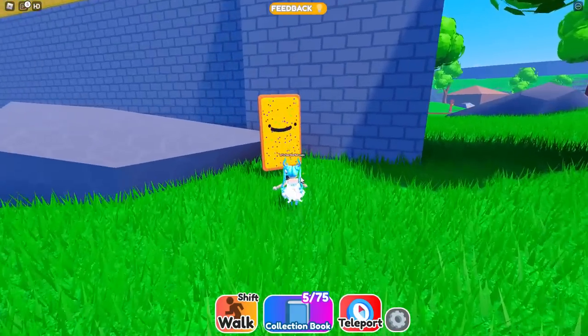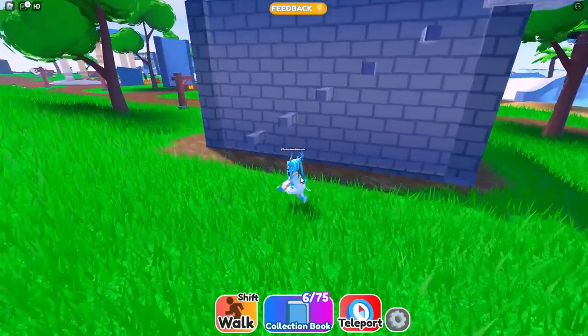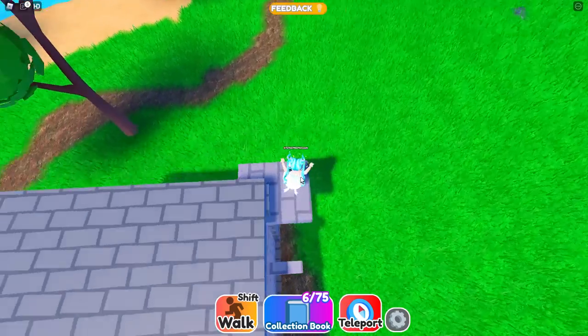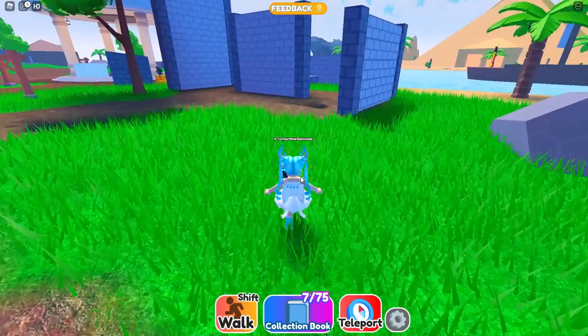You are the yellow Pop-Tart. Oh, there's one up there. Let's get that one. Okay, up here, don't fall. Through here, and you are the baby Pop-Tart. You don't look like a baby, though.